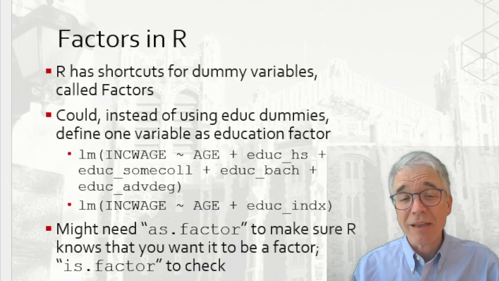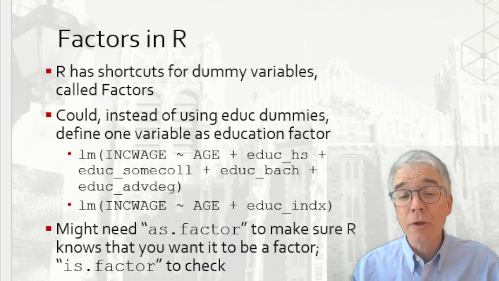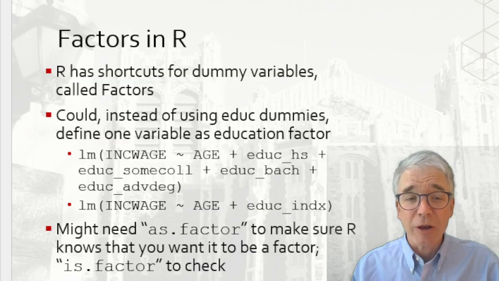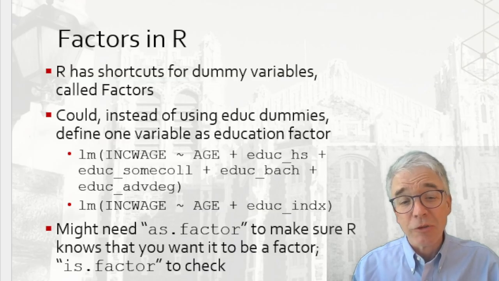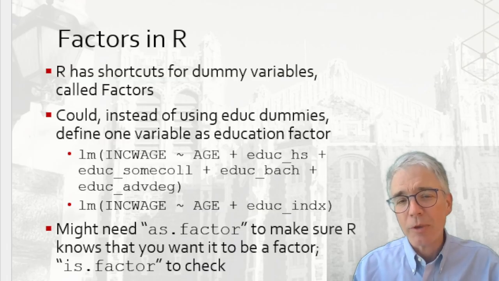For instance, instead of having a set of dummy variables on education, I could create a single index value to be a factor. It's a bit simpler notation. R interprets that as: split that factor into lots of dummy variables and do a regression with all but one of those dummy variables. You just got to make sure that R is indeed treating that as a factor. It's not like some number like age. Don't be a dummy about it.